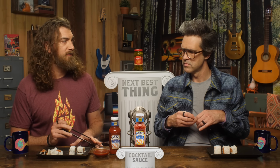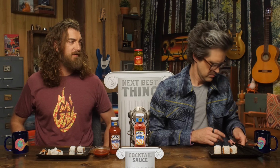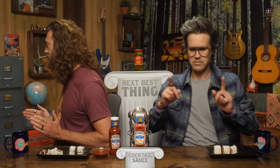Now I'm thinking about this one differently because cocktail sauce is already a complement to shrimp, which is a seafood, which is like tuna, which is also a seafood. But before we taste this, I want you, just on the count of three, to hold up how long you think a pickle is gonna be that we're gonna eat this afternoon. Do it with two hands, like a fish, this is how big the pickle is gonna be. Okay. Three, two, one.